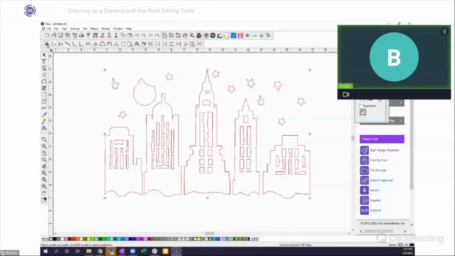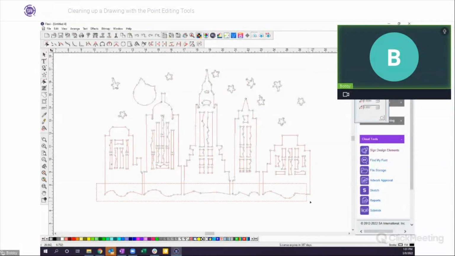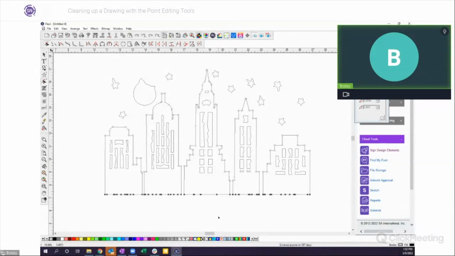So first thing I'm going to do is select all these points. The easiest way to select them is to make sure I'm getting around all of them and I'm not grabbing any of the points that are up above. So just grab those and select them. You can tell they're selected because they turn gray. Now, in one click of a button, I can straighten all these up to straight lines by using this tool right here, which is called Align Horizontal. So when I click that, boom, all those points align horizontally in one click of a mouse. That's one of the best tools that I've found for doing those kinds of things.